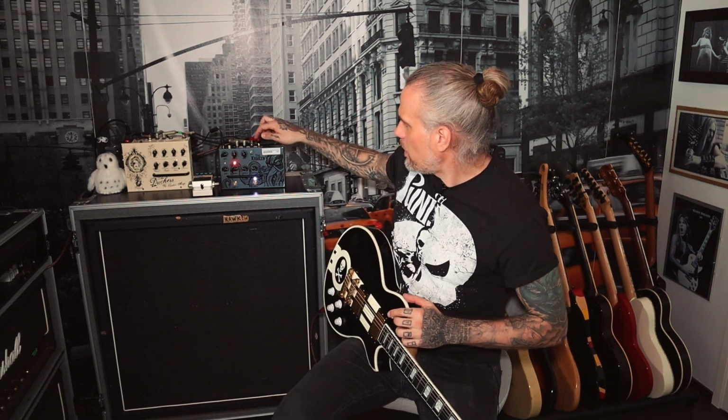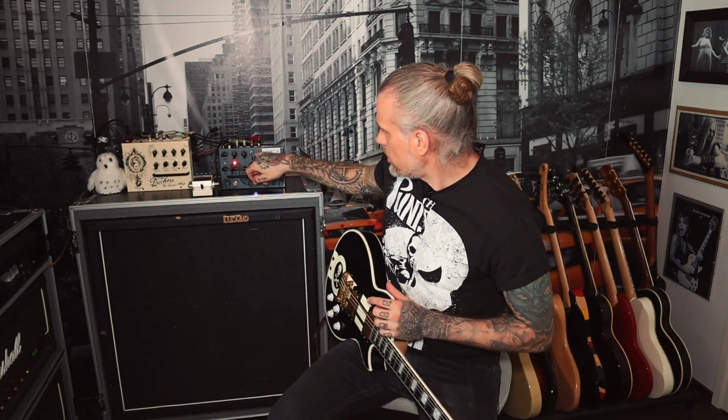So, I mean, it's awesome. Rubir Mazad was involved in designing this, and this is exactly the tones I like, you know, British flavor, not muddy or muffled or anything. The low end is tight. It's really cool. And what's cool about this is it has a bright switch. So in zero position, it's neutral.